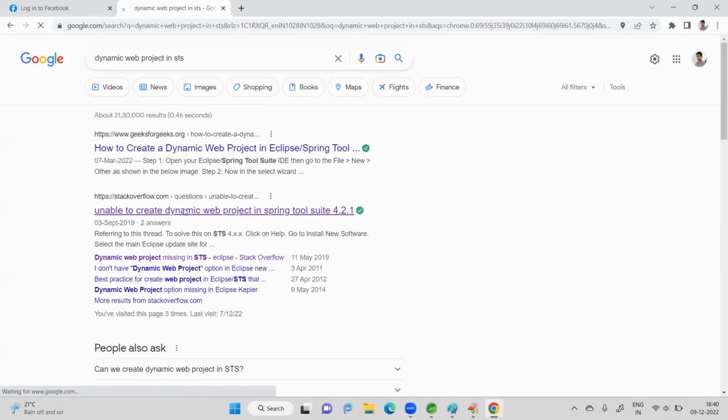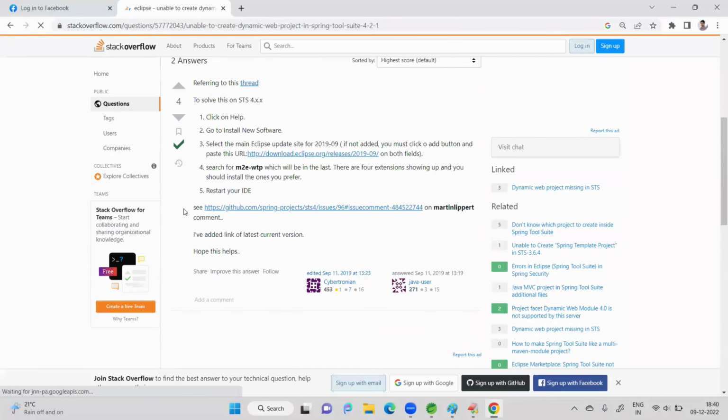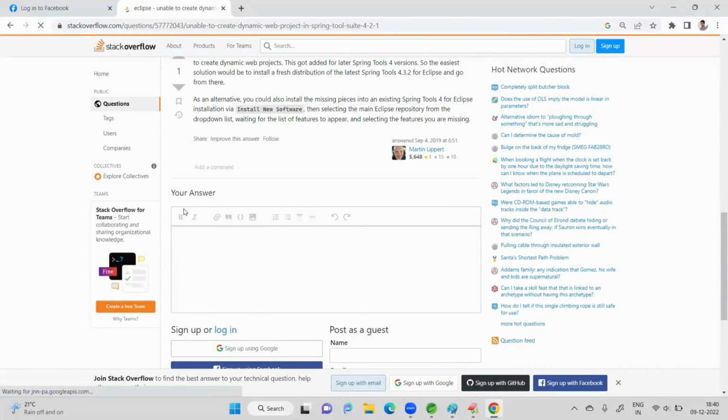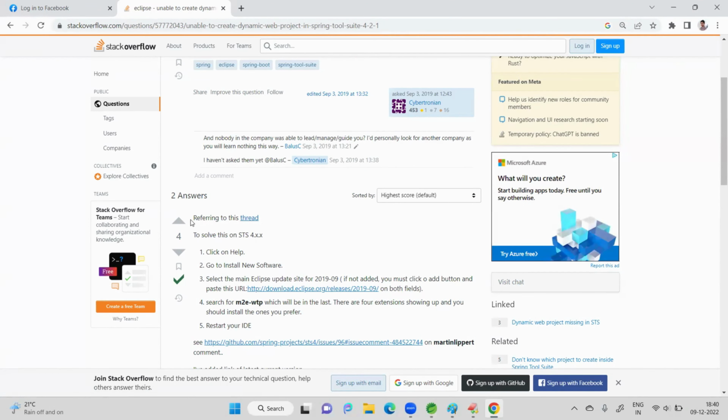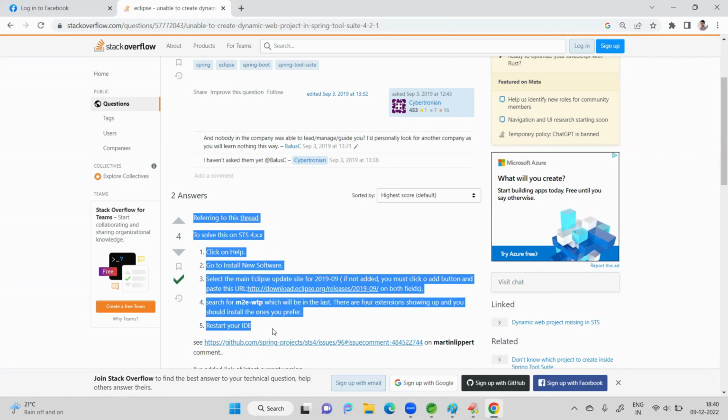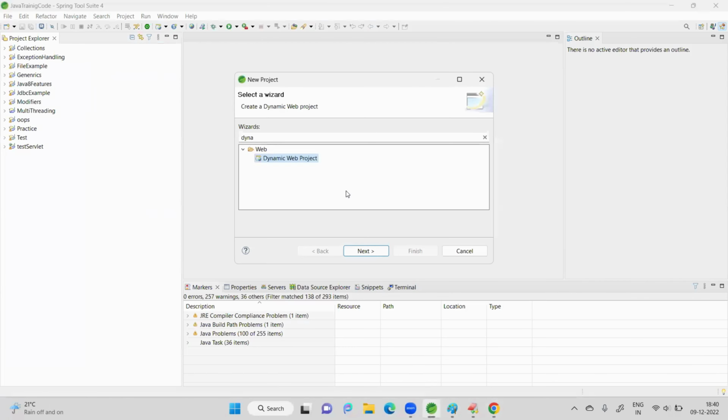There are some links and suggestions given. Just follow them and try this part. Follow the steps, then the dynamic web project will become available as a plugin. In the STS tool, the dynamic web project facility is removed, so we have to install a plugin manually.